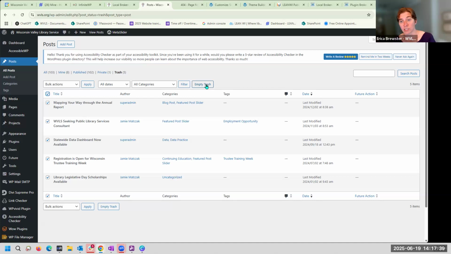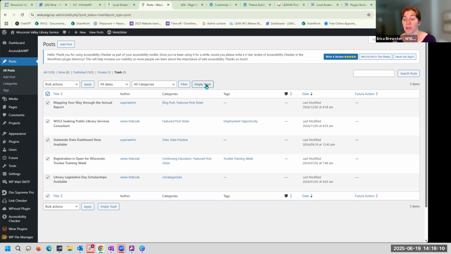What's nice about the trash is that this no longer is going to count against us as far as accessibility. So it can sit in here, it can stay in trash. I think, and I did not check this, I think after 30 days, the trash does empty itself. But don't quote me on that, because I looked it up one time and I might be confusing it with somewhere else because I did not write it down. But at least if it's in trash, it no longer is going to be an accessibility issue for us.